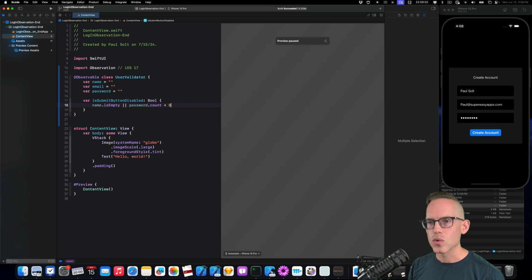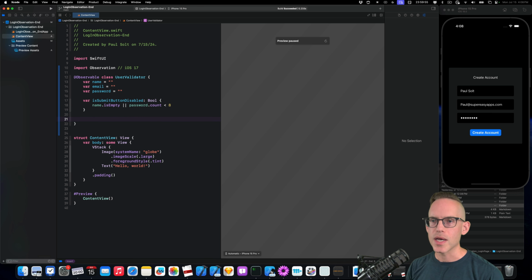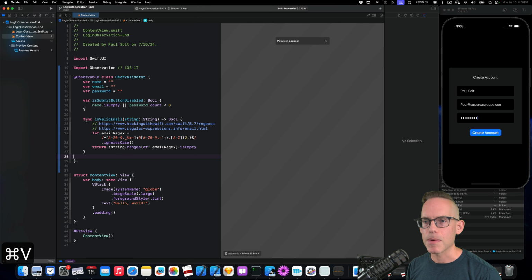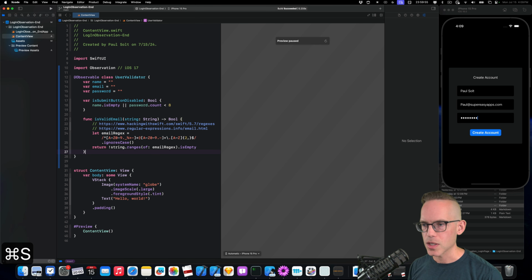Then we'll do one other, but before we do that, let's write a method that's going to help us determine if it's a valid email. For that, I'm not going to type it all out, but I thought this was really cool and I wanted to show it off. I'm just going to copy this over because it's a little bit tricky to get right, and I'll walk through what we're using right here.